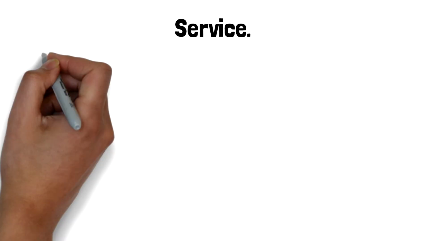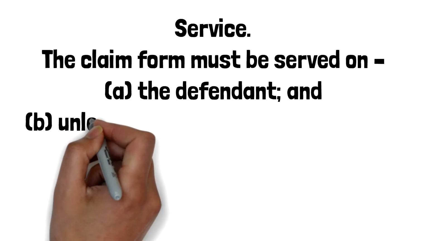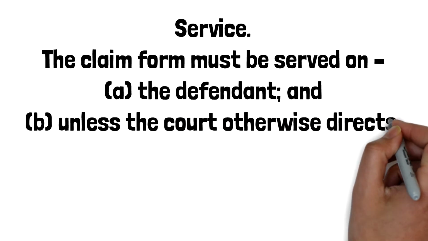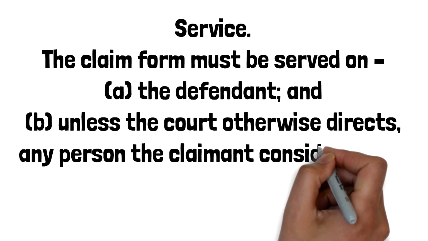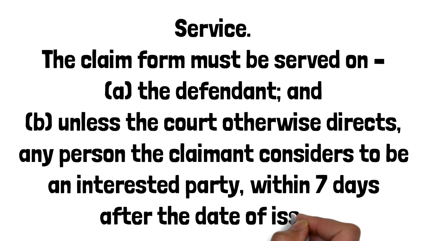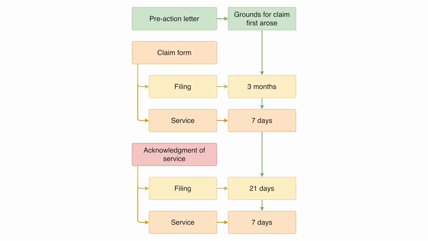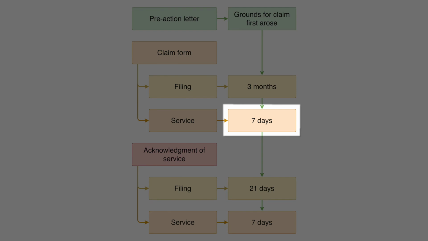When it comes to service, the claim form must be served on the defendant and, unless the court directs otherwise, any person the claimant considers to be an interested party within 7 days after the date of issue. So that is the rule on service. You serve within 7 days of filing the claim form.